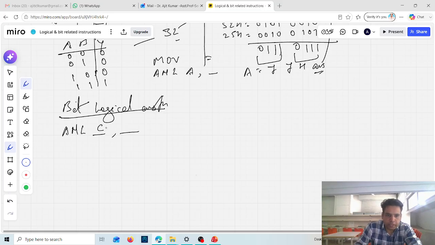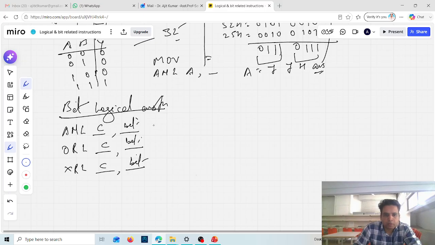One operand should be the carry flag bit, another bit should be written directly here. Similarly ORL, between again 2 bits we can do, C, carry flag bit, and another bit should be mentioned here. Similarly XRL, between the carry bit and another bit.